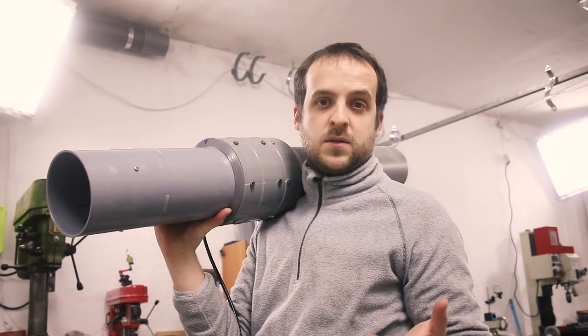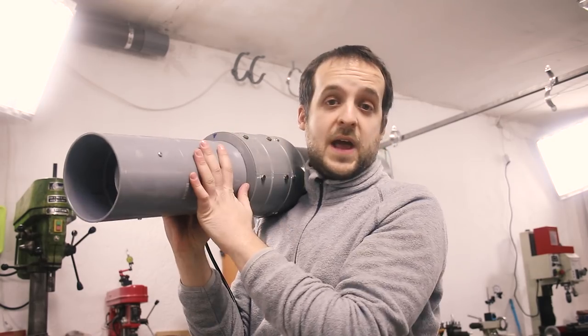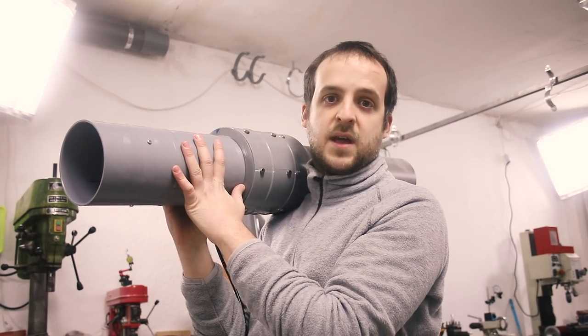Now I just need to hang it on the wall back there, connect it to the line, and then I'll extend the intake to the welding area.